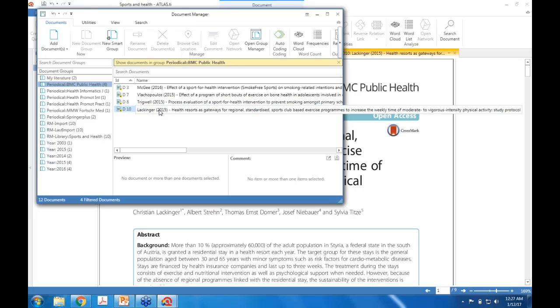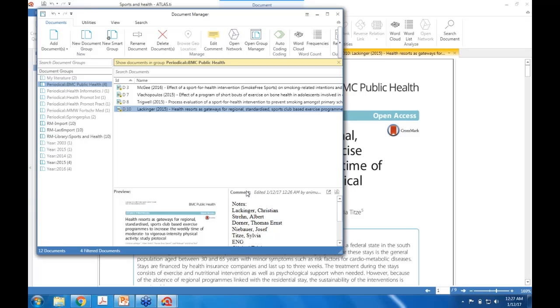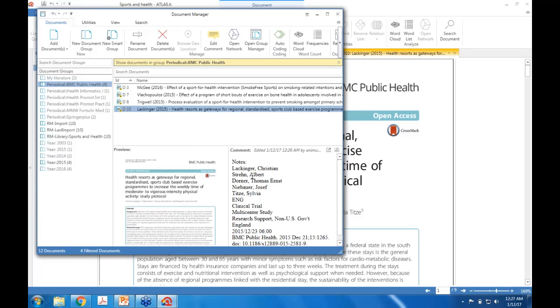useful. When I click on one document, I will also see, okay, the preview of that document, as well as whatever information that we got from the EndNote XML file just now, in terms of the author, in terms of the place of publication, in terms of the citation as well. This will be very useful when we are already using bibliographic reference managers.